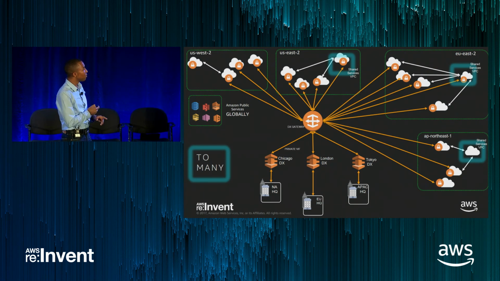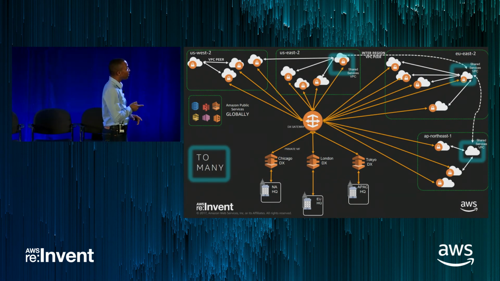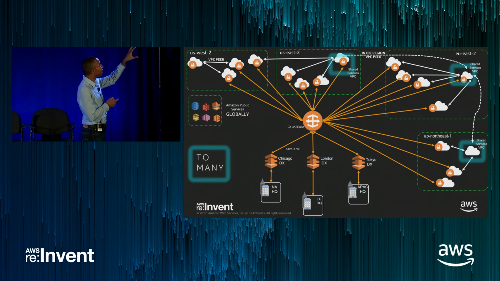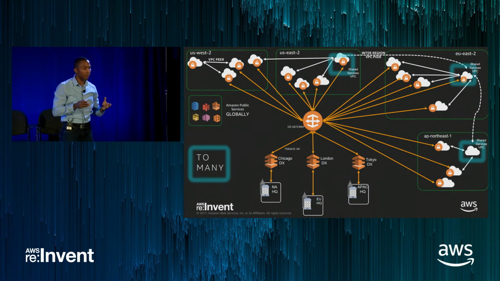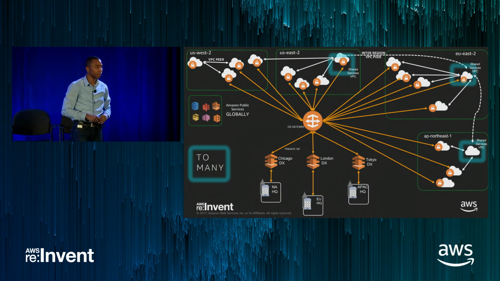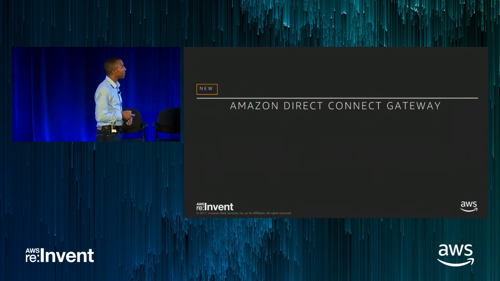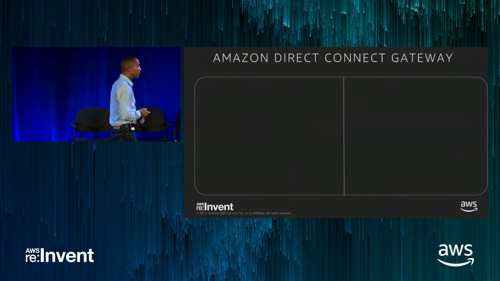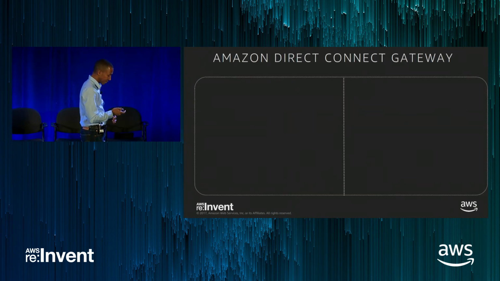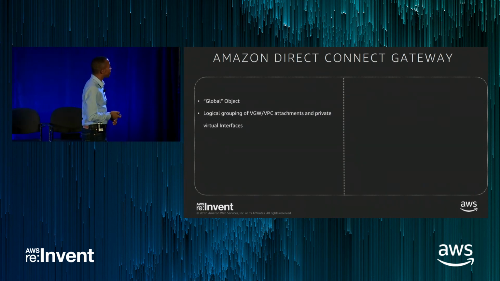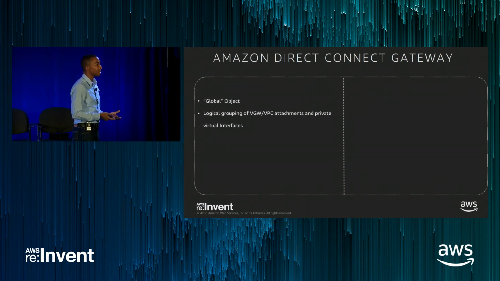And the good thing is, we've already answered the question around how do I connect my VPCs together? Because my Amazon Direct Connect gateway only connects my VPCs to my on-premises data center. Let's look a bit deeper at Amazon Direct Connect gateway. But to do that, let's define it. An Amazon Direct Connect gateway is a global object. When you create it, it doesn't reside in a specific Amazon geographic region. You can access this gateway across the world, right?